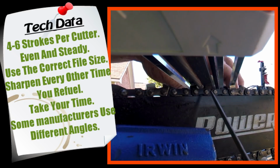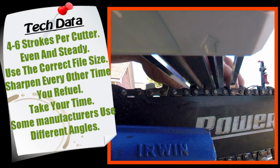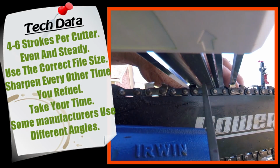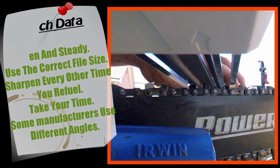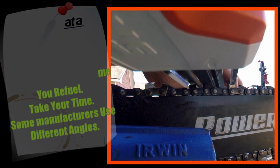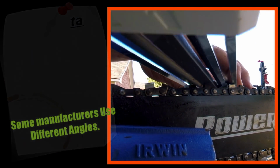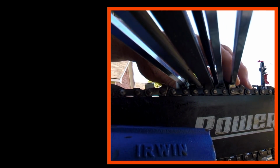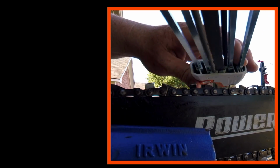Now both of these are not at the same height, okay, and you definitely don't want that. So this is designed with the proper height, so every time it comes across, when you're using this tool, it takes very, very little off of it, so that way it's keeping it at the correct height every time to match your cutter evenly. And each cutter gets the same measurement.